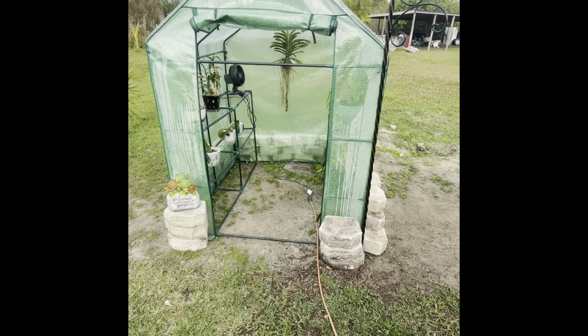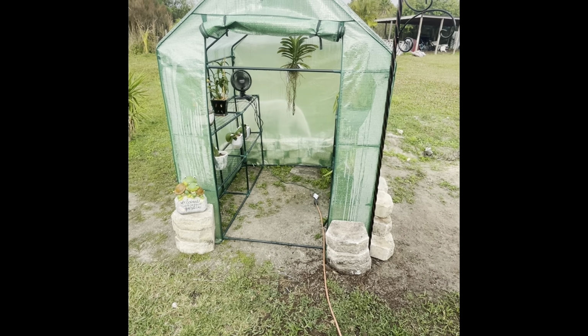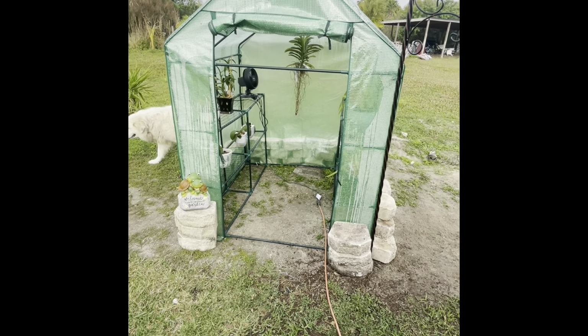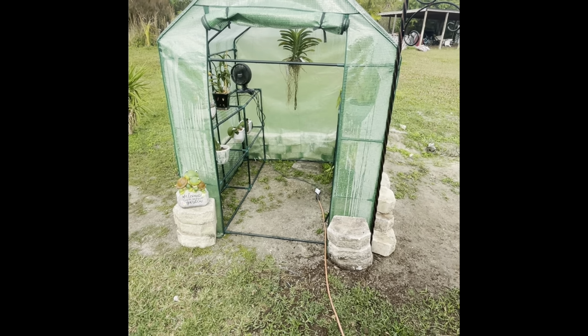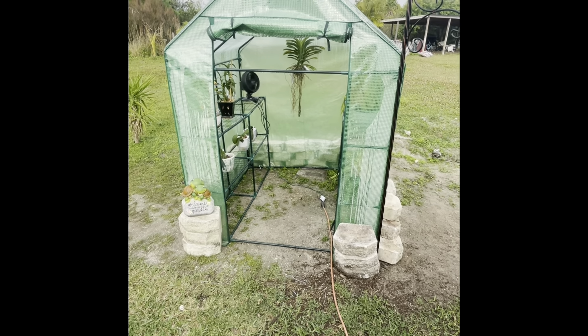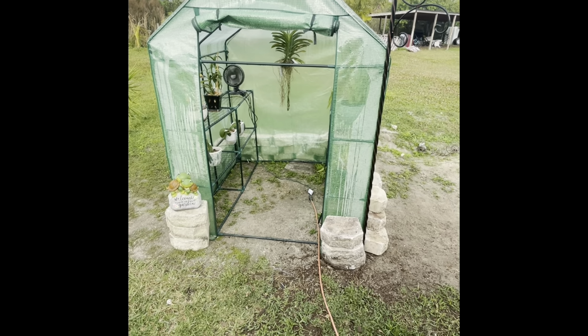For the price, it's very nice. I think it was only $66.99. I think I paid a total of $70-something after taxes, and it was delivered quite quickly. So, like I said, I'll link everything down below.